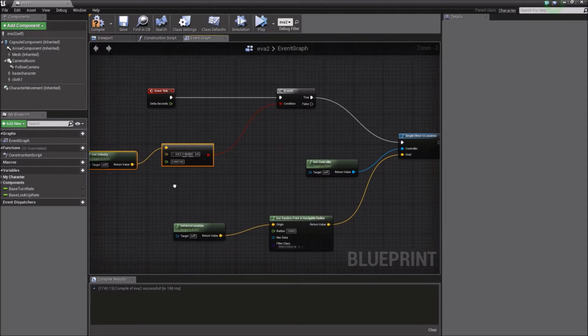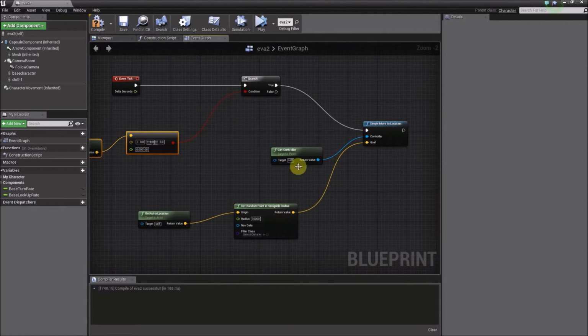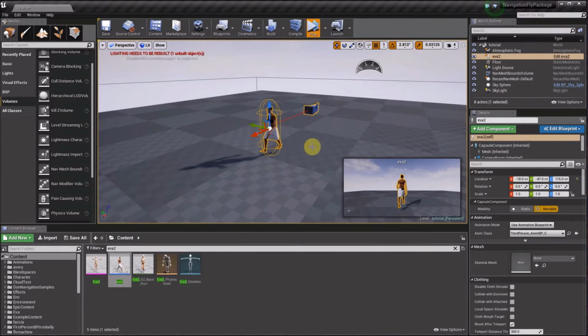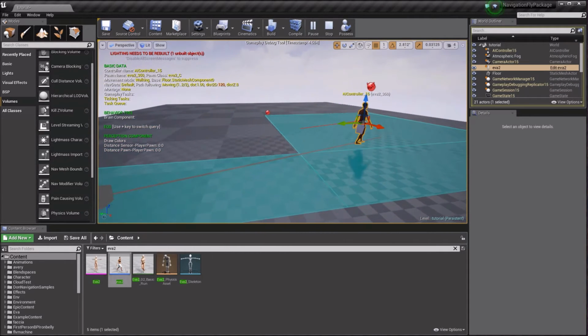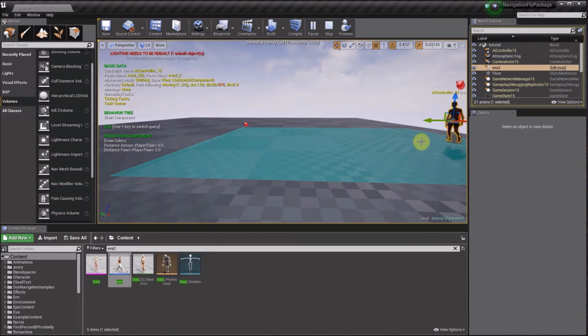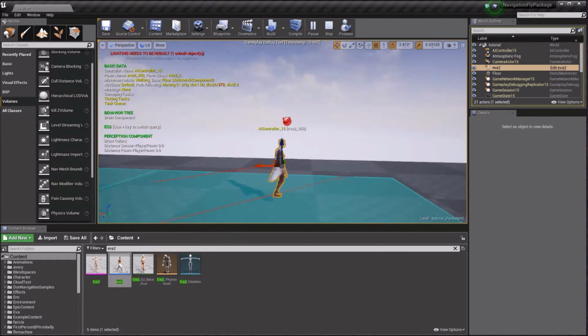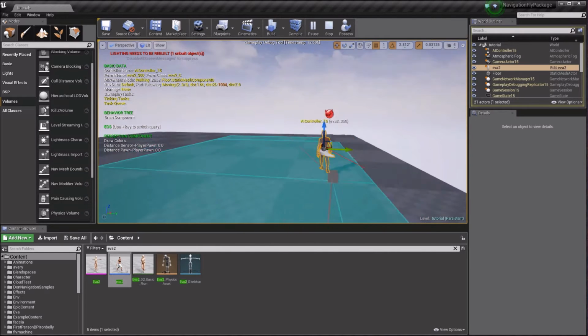So if this is true, we can take a new point to go. As you can see, when the base character stops, choose a new point.